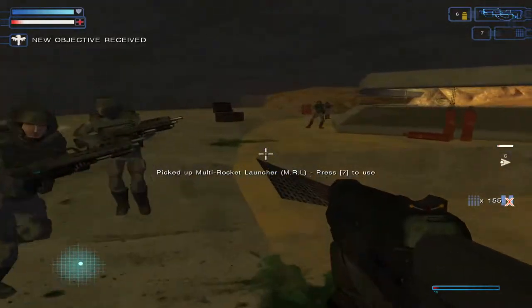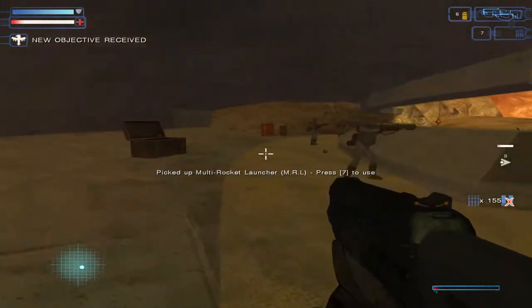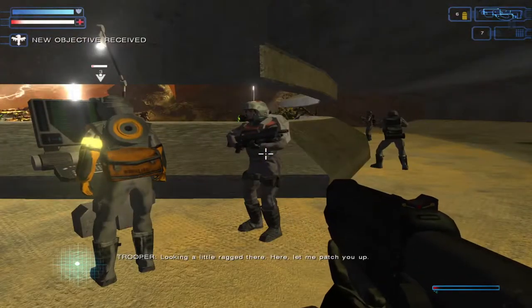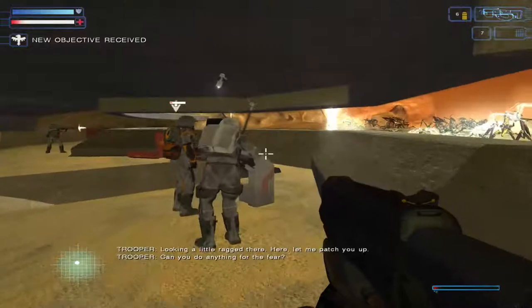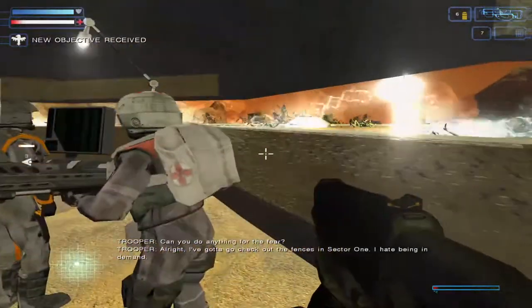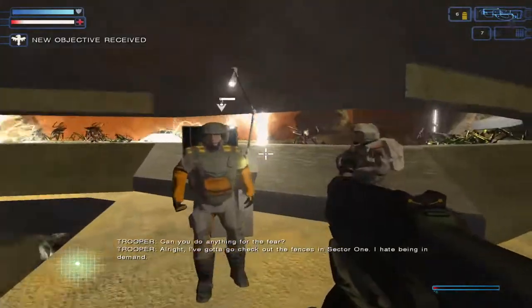And he said, let there be light. And there was. Looking a little ragged there. Here, let me patch you up. Yeah. Thanks, Doc. Can you do anything for the fear? All right. Gotta go check out the fences in Sector 1. I hate being in demand.